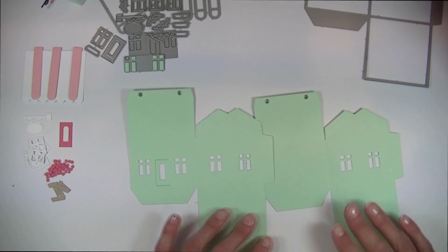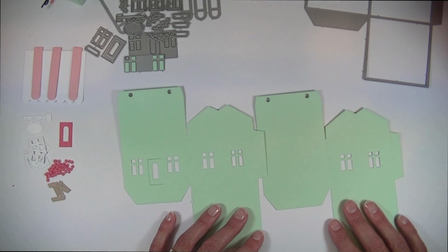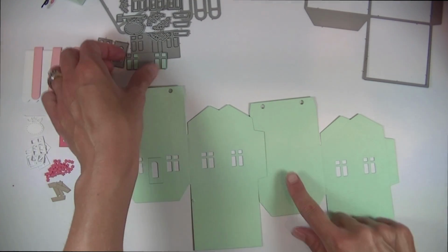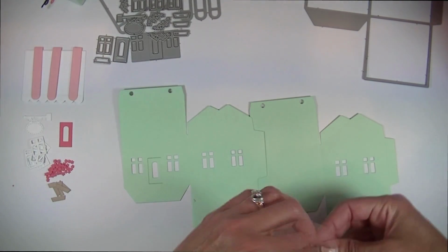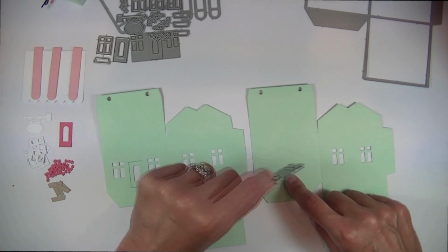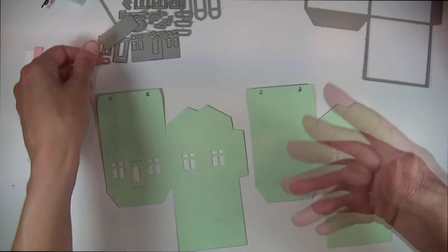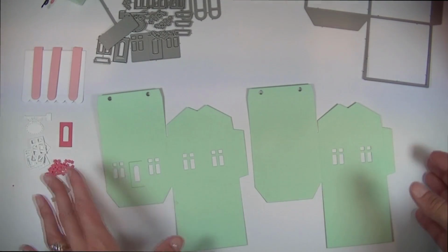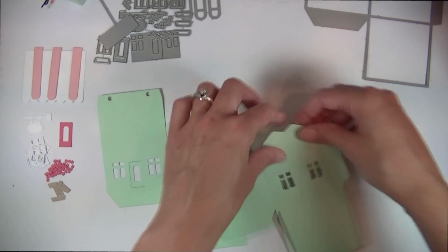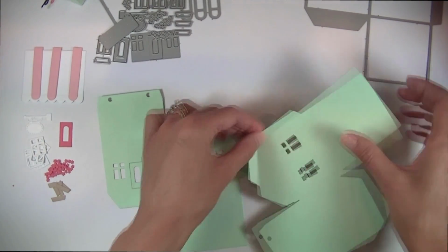So there we have both halves of our Tiny Town Sweet Shoppe, so we're ready to assemble. If you would like to have windows on the back side cutouts as well, you can run that through your die cut machine a second time with that window opening die nested inside of there. Again, you can run it through a second time. But I'm going to just leave it as is and leave my back side just solid. So we're ready to go ahead and assemble.